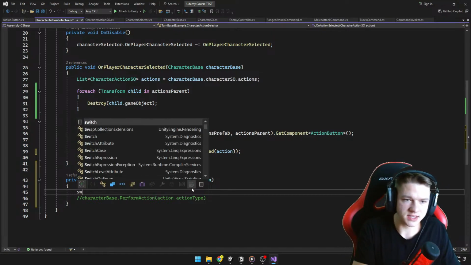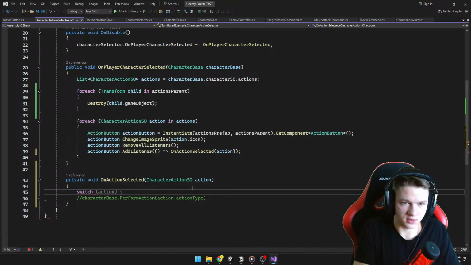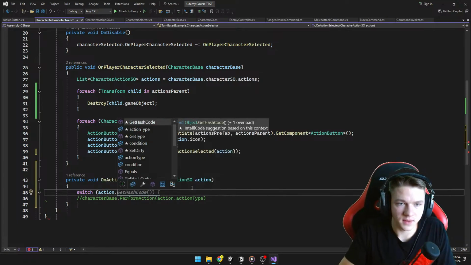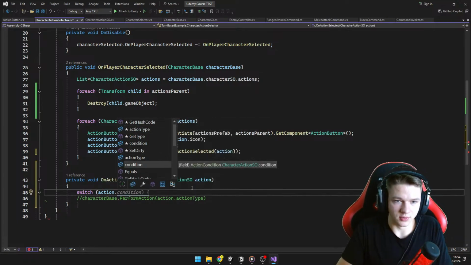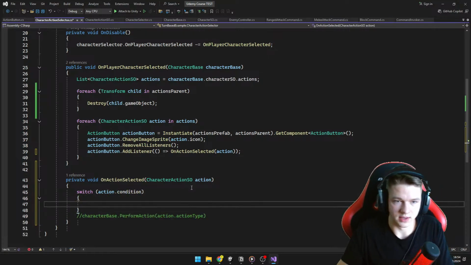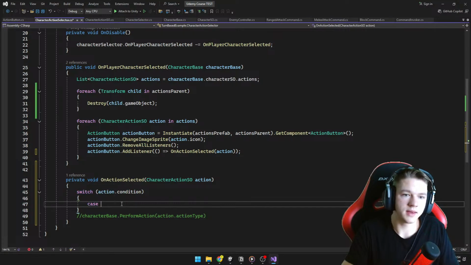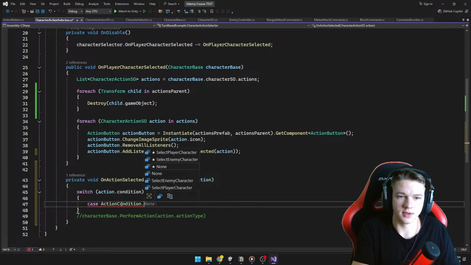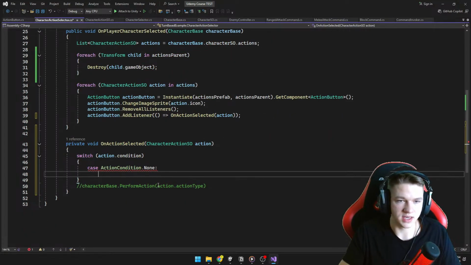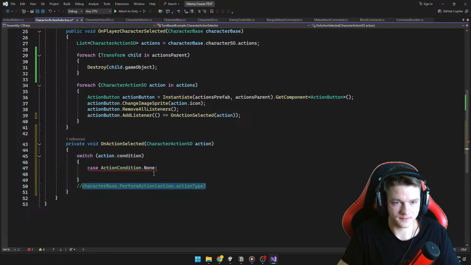It will probably be a switch statement for now. It's probably not the best way to do it, but it's going to be simple. So we have the condition. Case condition none. If it is none, it's going to be simple. We'll just execute the action directly, or just add it into the action invoker. It's going to be pretty much this.